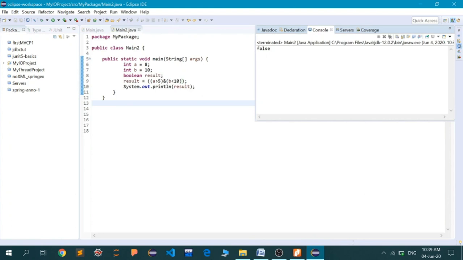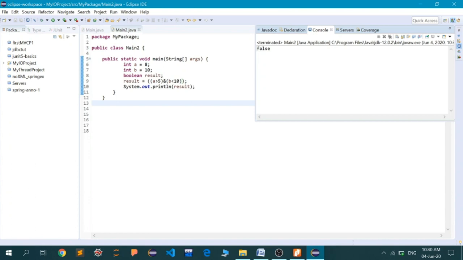False. Okay, the value of a is greater than 5 and the value of b is less than 10. Why it is false? Because I have evaluated if the value of b is less than 10, but the value of b is actually equal to 10, and less than is not equal to. So this smaller expression results in, or the participating expression results in true, and this results in false. And the logical table of AND states that if either one or both of the participating expressions result in false, then the total output of the logical expression will be false, and that is why it has been written there false.